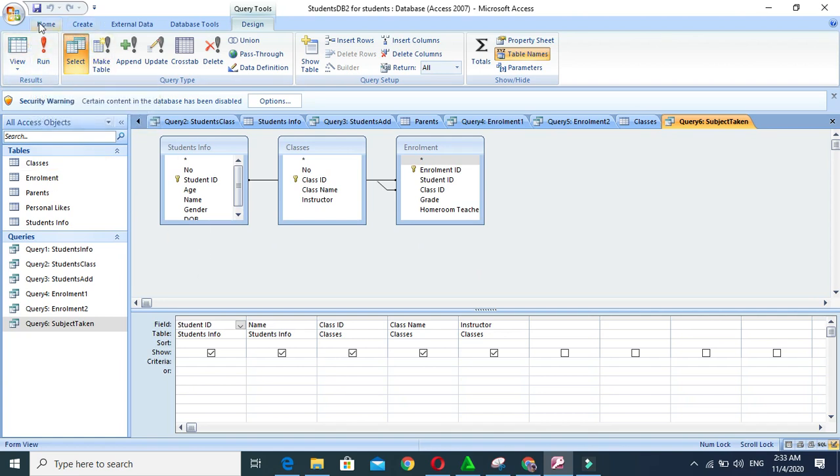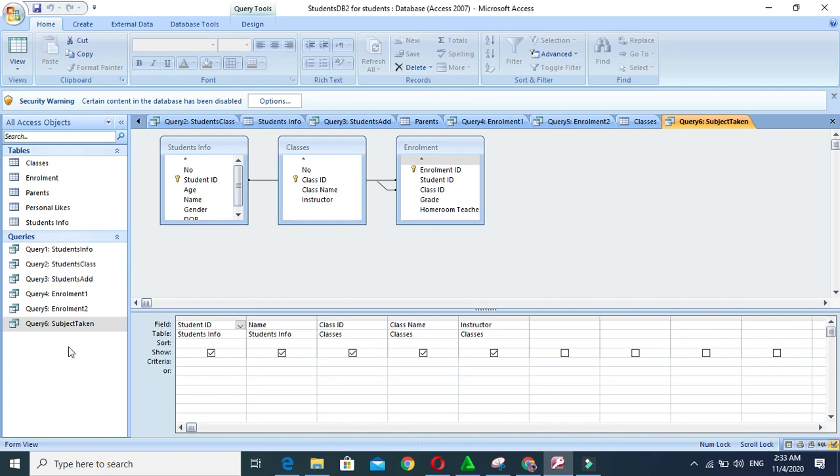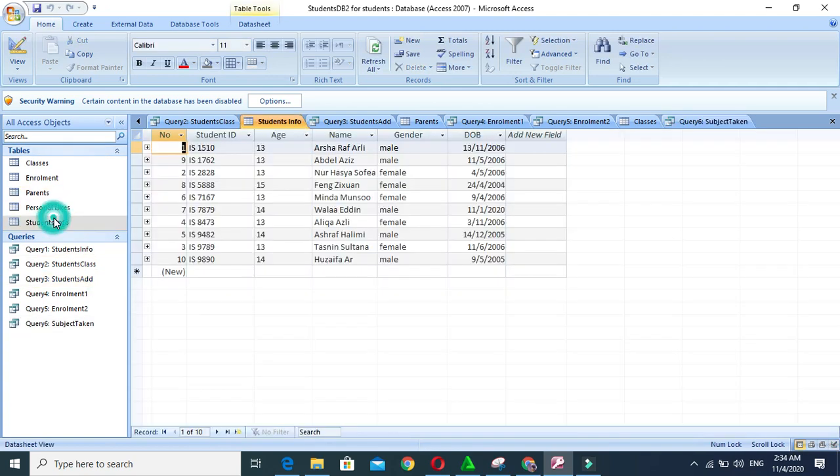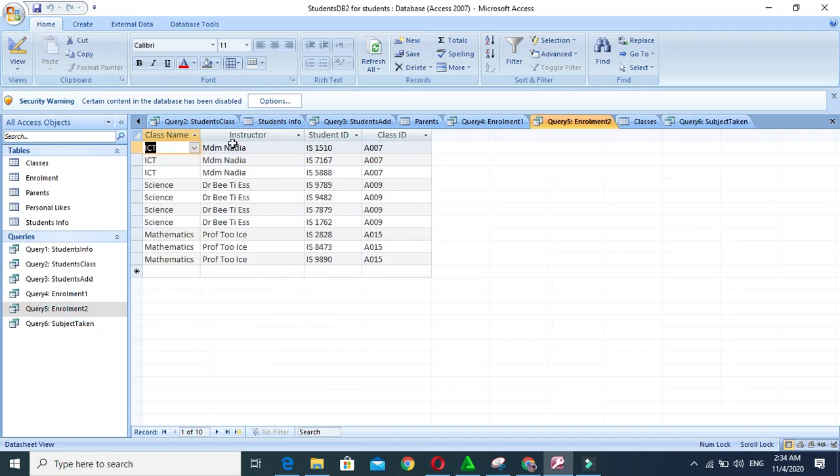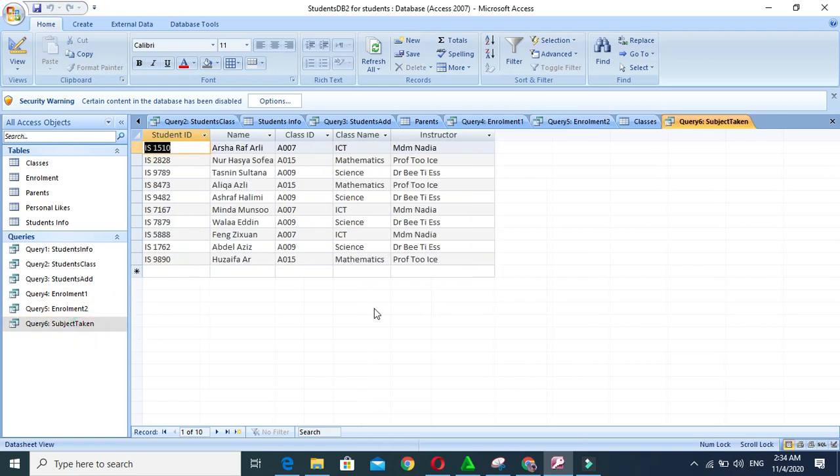So I'll be seeing you next time. There must be some mistake that I made. I can't really see it at night like this. But somehow in here I can see who the students are, what subject they are taking, and who the teacher is. It's almost the same as this. We have the name of the instructor, the subject they are teaching, and then the students taking them. Except this one has no name and this one has.